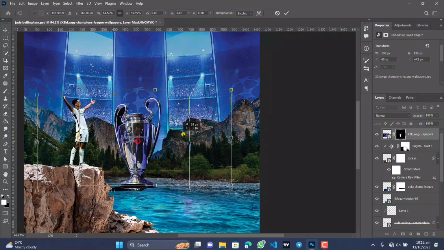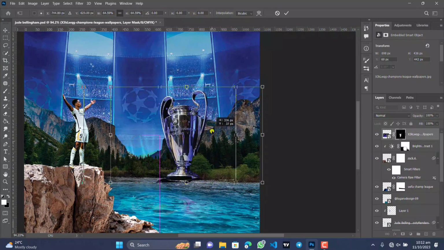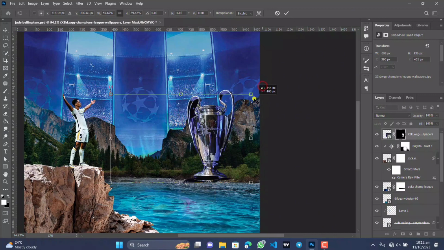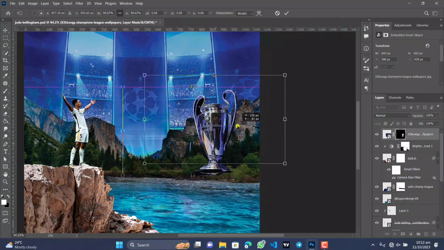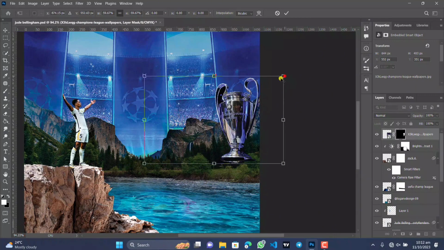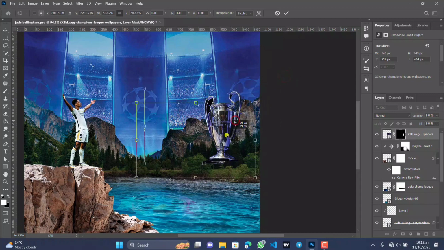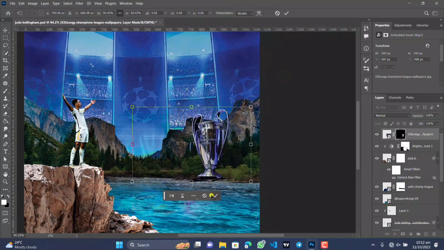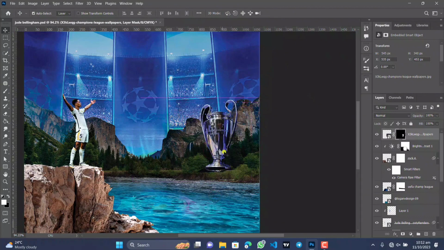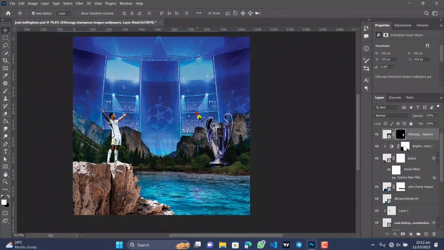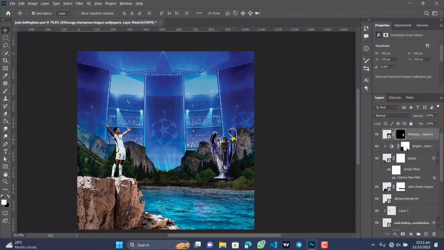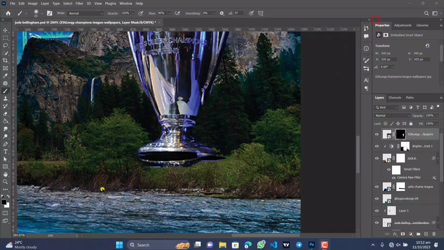Now I've embedded my cup. Remove the background and I'm going to scale it down. Place that cup somewhere in the bush. And it looks just right there. But now it doesn't look so real because some of the leaves of those trees need to be touching the cup, like in front of the cup. This is what we're going to do.